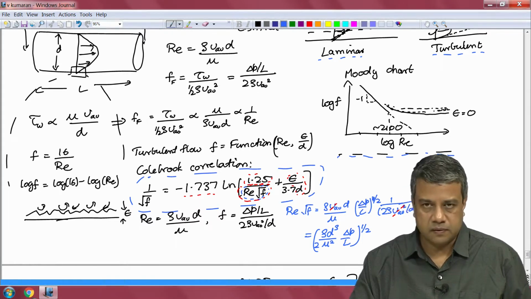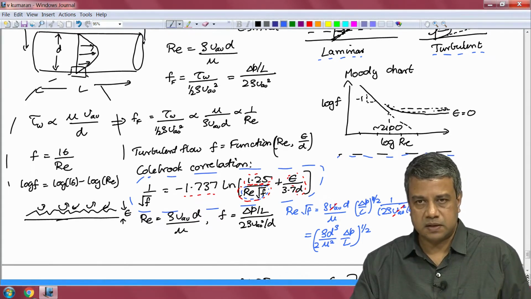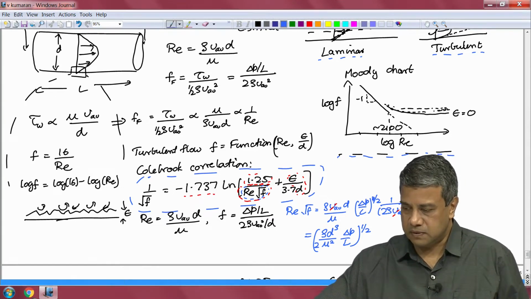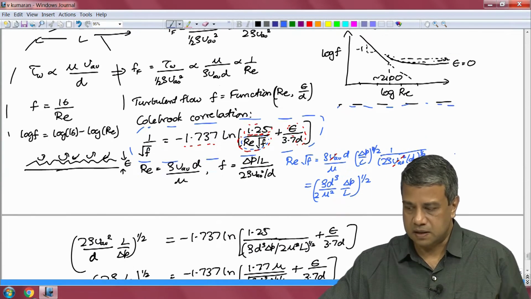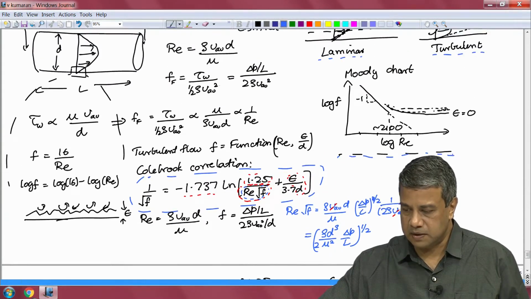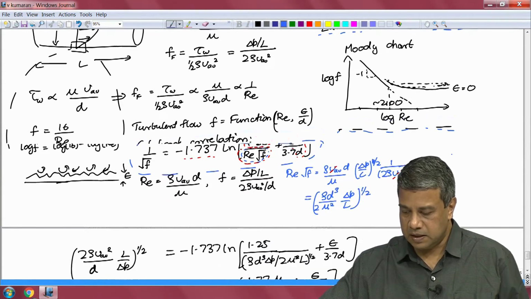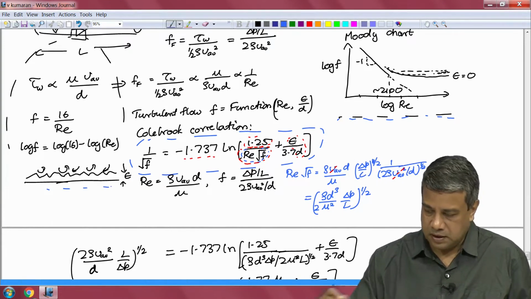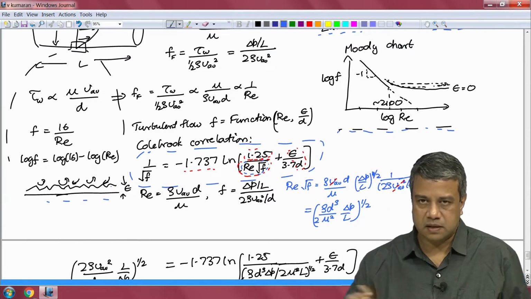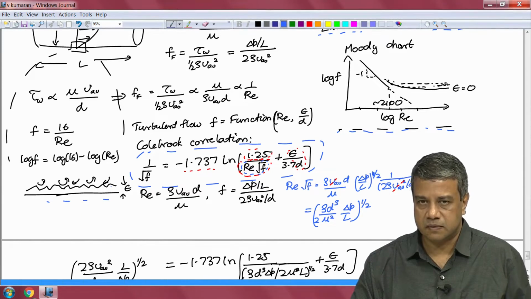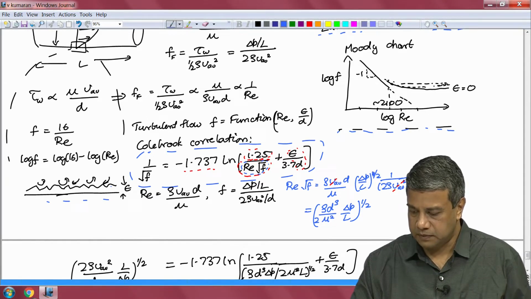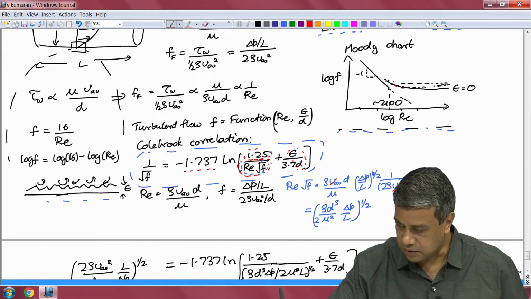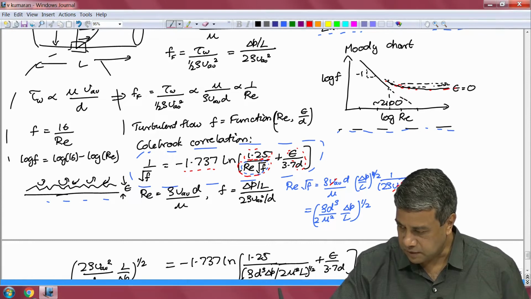For a turbulent flow, the friction factor depends not only on the Reynolds number, but also on the wall roughness, because when there is wall roughness, eddies are created close to the wall because of the rough wall, and these result in additional dissipation. Because of this, there could be an additional increase in the friction factor if the wall is made rougher. This was shown by the Moody graph here for a smooth wall and for rough walls.